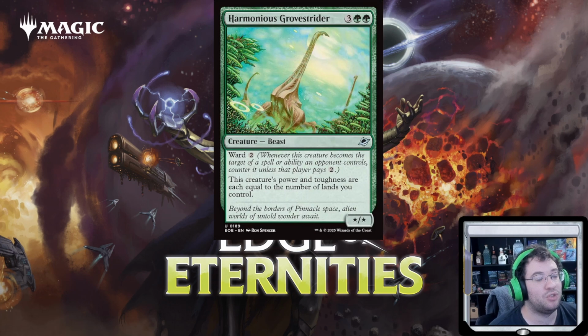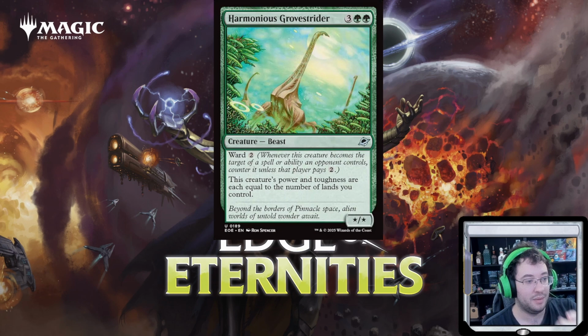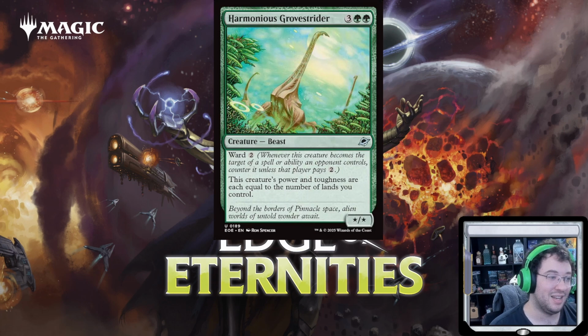Harmonious Grove Strider. 5 mana for a star with Ward 2, power and toughness equal to the number of lands you control. Again, this thing is just a huge beater. Yeah, this is just another really good one. There's some good landfall. People that don't like green or landfall are going to be so mad because of all this, but yeah, this is what I like in green. I like big things hitting people in the face.